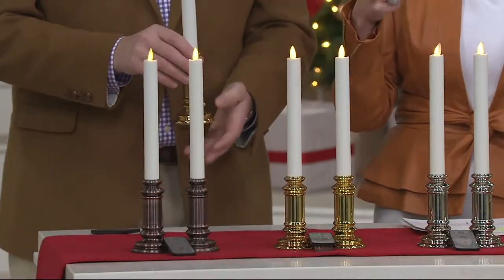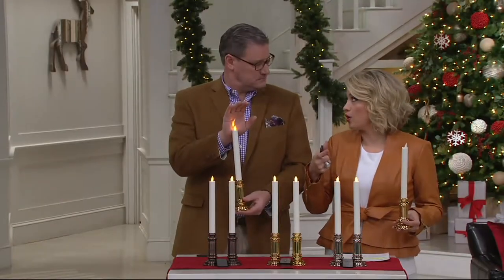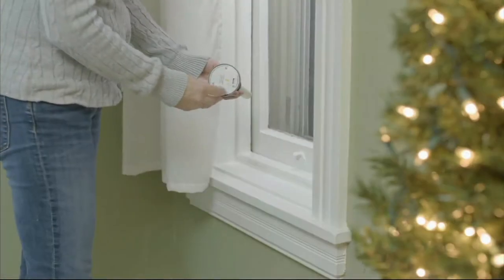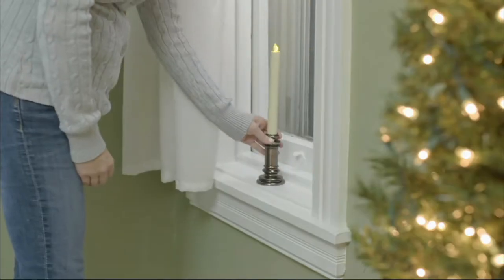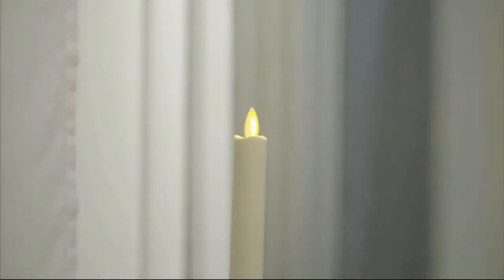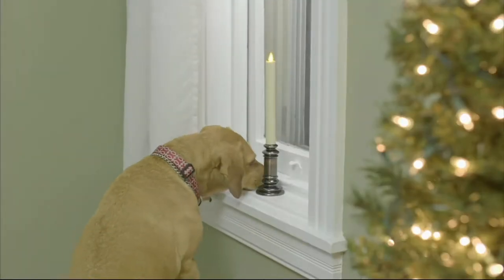They're a good size too. For some people, especially in older homes, if the window sill isn't very thick, you wonder if it would fit — but this base is slender enough that it will fit nicely. The candle is thirteen and a half inches tall but only two and three quarters inches in diameter, so it fits on a very narrow windowsill.